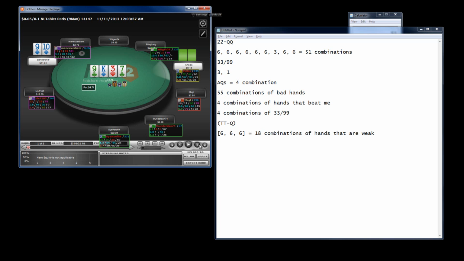So I go ahead and decide to barrel again. It doesn't have to be that big of a bet because I feel like he's just going to fold his middle pocket pairs. I don't know that, but I just assume if someone had pocket 10s or jacks or queens here, they'll probably just fold and give me credit for having a king. But he goes ahead and calls, and then the river's a king, and I'm just going to completely shut down here. And we check it down, and he actually has pocket 10s.